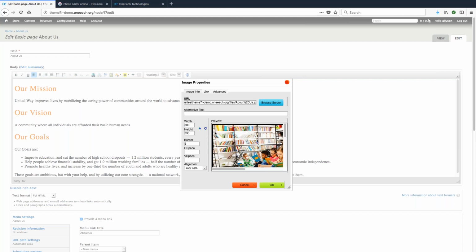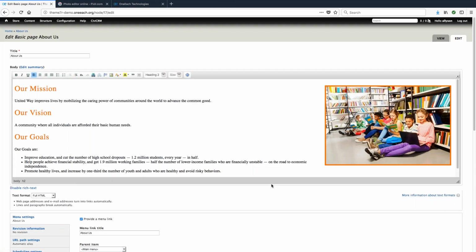Horizontal space and vertical space. These are buffers around the edge of your picture to avoid text running into it. A lot of times I won't do the vertical space, I only do the horizontal space, and I'll put in 10 pixels of horizontal space, and I'm going to align this right. So let's start with this set of steps, and then we'll look at a few more things about it.